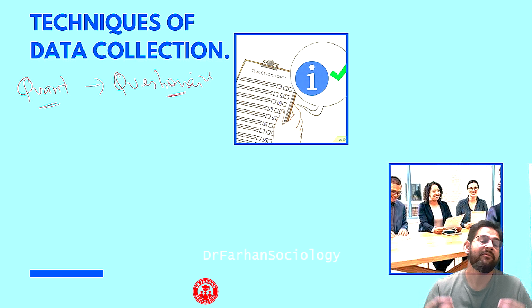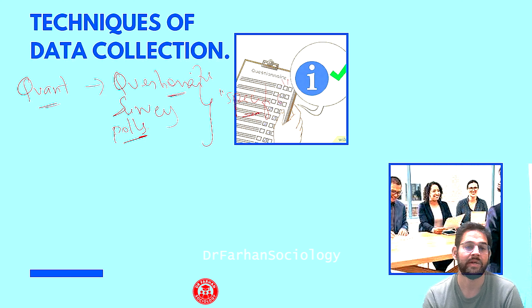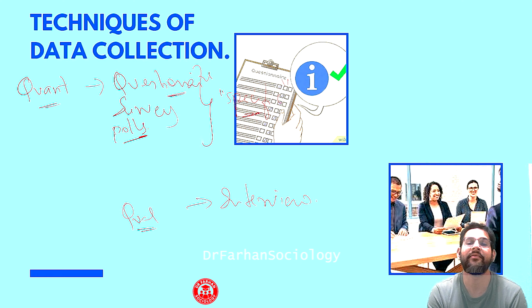So the way in which quantitative data is collected is on the basis of questionnaires. It is collected on the basis of surveys. Polls are being conducted. In this way, whatever answers I get are going to be highly specific in nature. But if I'm truly looking for in-depth information, one way to explore that information is the interview.